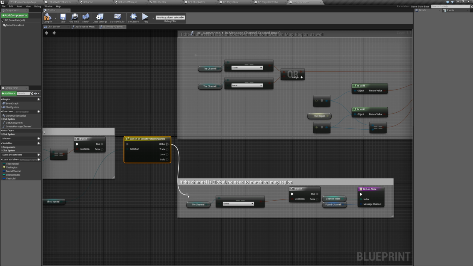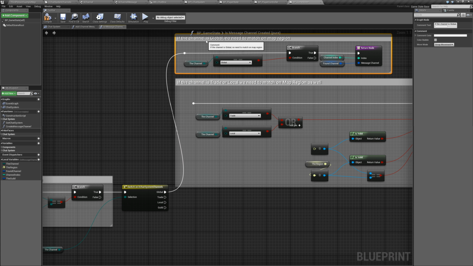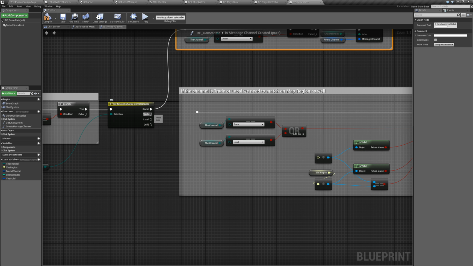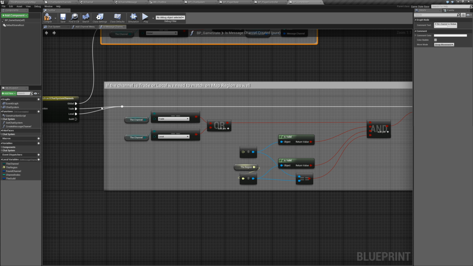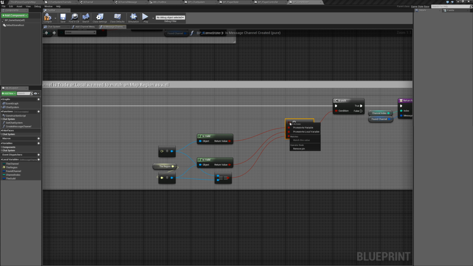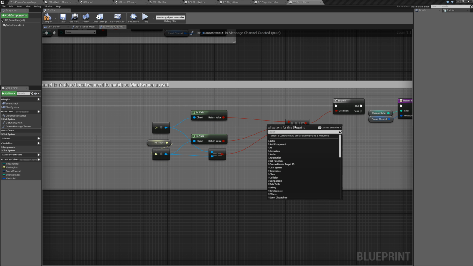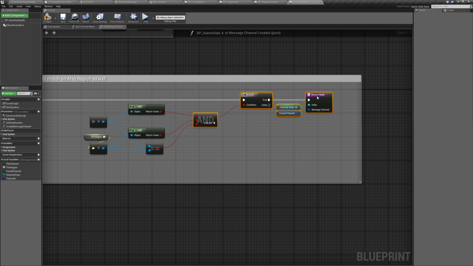So if it's global, and I'll move this up here and move this down. If it's trade, connect it there. If it's local, connect it there. And by doing that, we no longer need that code. Make sure you right click and remove that pin right here. And then we can move this stuff up. We can move this over.